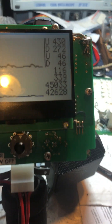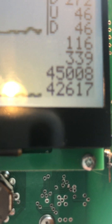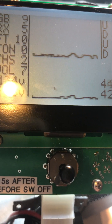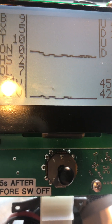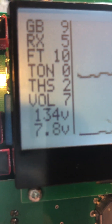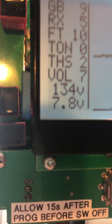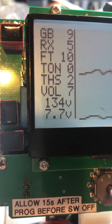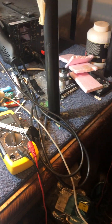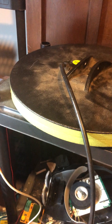Channel one and channel two analog-to-digital converter values will just change and update — you can probably see them moving around a little bit. That's due to interference, which you can also see on the scope lines on the display. I've got the damping function engaged as well. The FT filter is on 10, which is very high — it should probably be down to two or three, but I can't do that inside the workshop as it would just be too noisy.